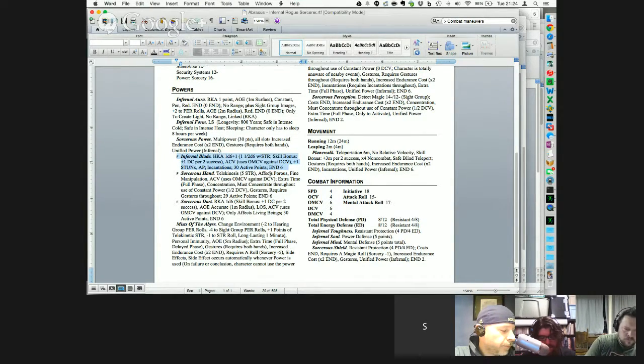So when we look at Infernal Blade as an example, and this is about the middle of the sheet, and I just highlighted it. HKA stands for hand killing attack. So it's a hand killing attack that does a D6 plus 1, 1.5 D6 if you use your strength. This magic system has a skill bonus mechanic that if you use your magic skill, you might get more damage. DC is a damage class.